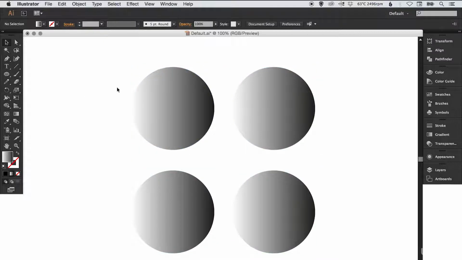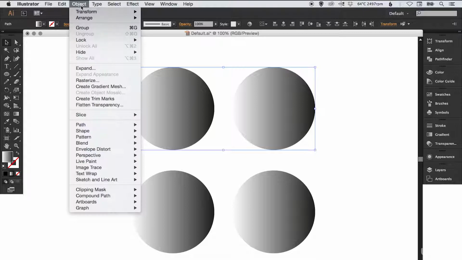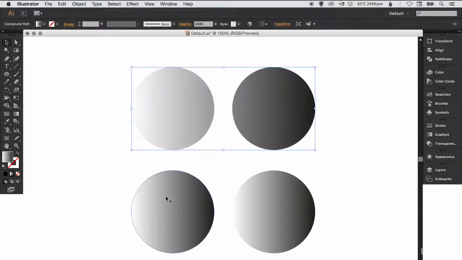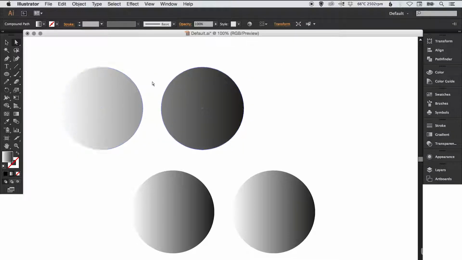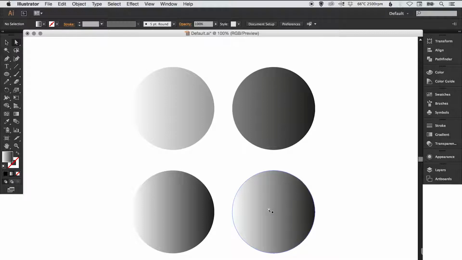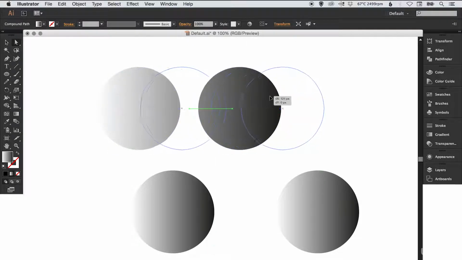there we go. And now if I select them both again and go to Object, Compound Path, when I click Make, this is going to make both circles effectively one shape, even though we see them as two different shapes. So now you can see that the gradient runs through both of them. If I select the right-hand circle with the direct selection tool and drag it closer, you'll see that it doesn't actually let me, because now it's recognized as one single shape, whereas before I could drag these around individually. This is now part of the same shape.